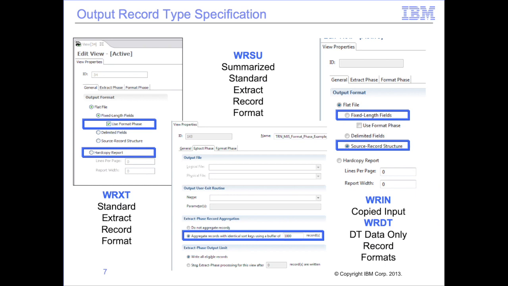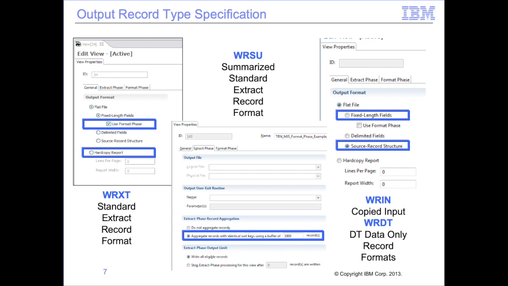The following rules determine which logic table function is generated when a view contains no write verb and calls no RightExit. Views which use the format phase, either for file format output or hard copy reports, contain an implicit WRXT function to write standard extract records. Views which use extract time summarization, which requires standard extract file format records, contain an implicit WRSU to write summarized extract records.